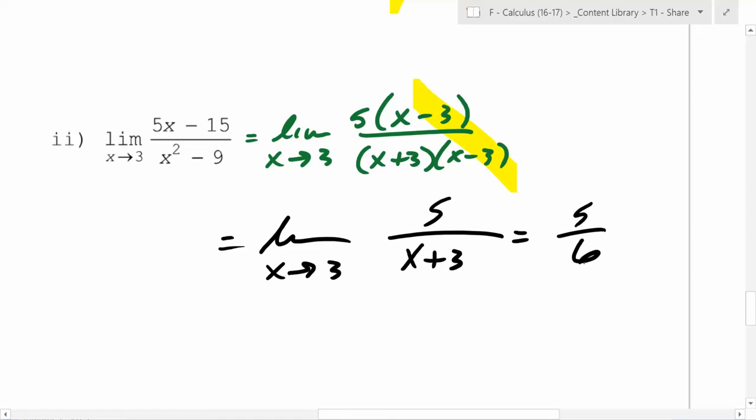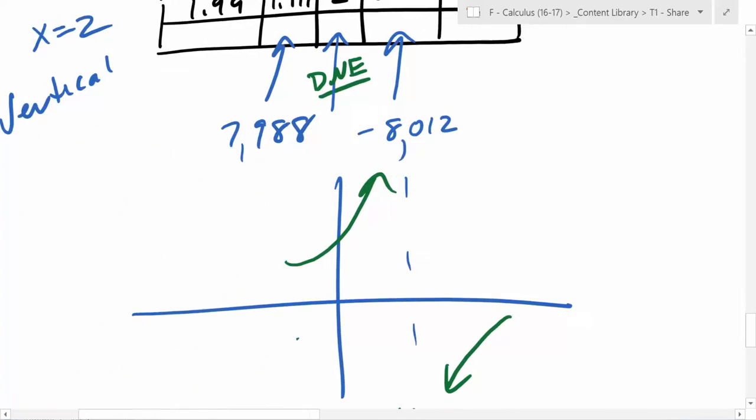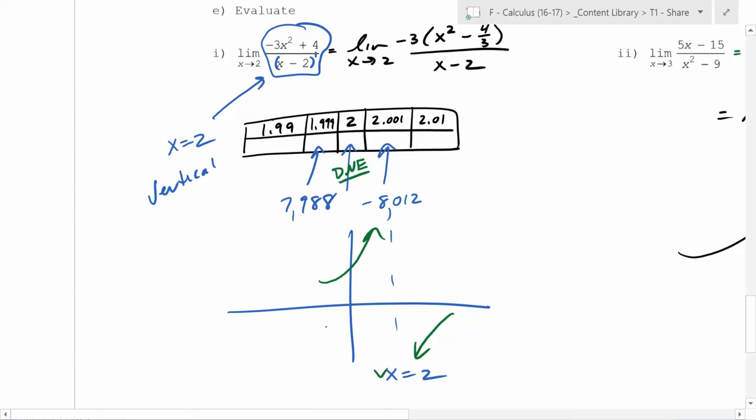Remember, if you're traveling along and there's just a hole, do you still have a limit there? Yes, you still have a limit because the left and right hand sides approach the same thing. So with a hole, you can still have the limit, but if there's a vertical asymptote, your tables will go berserk. What happens if you plug in 1.99999? You get closer to 2 from the left. The number gets bigger. And if you go 2.0000001, it gets smaller, really negative. So sometimes you get nice tables that look like they're getting closer together.